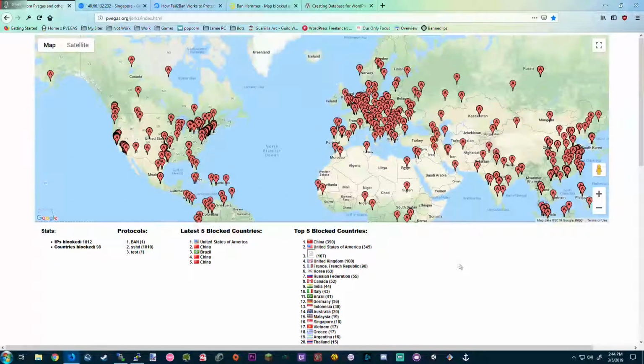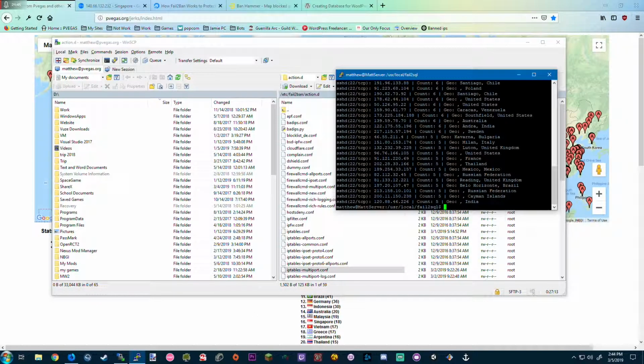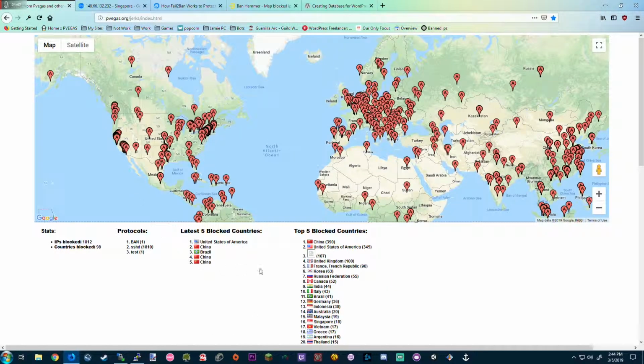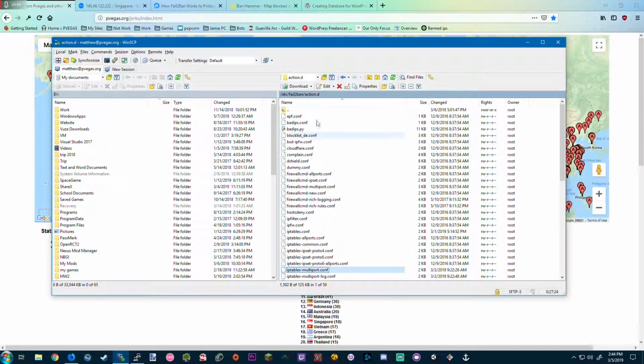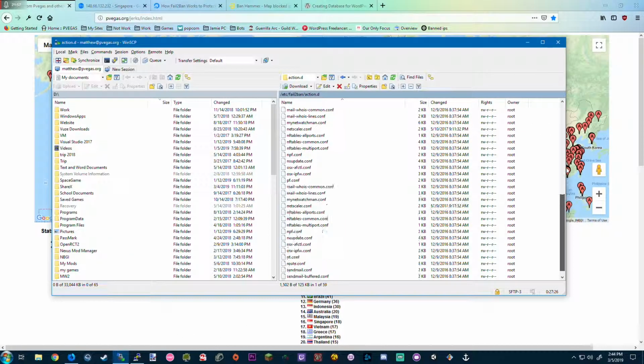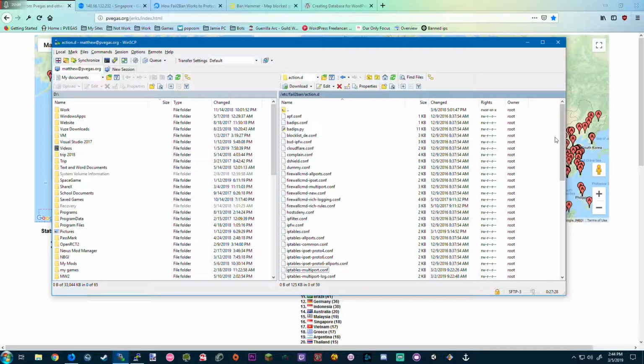If anyone has any questions or is wondering why their configuration isn't working, feel free to reach out to me in the comments and I'll try my best. A lot of this is going to be dealing with how your Fail2Ban configuration is set up and which action.d file you're using, because there are a lot of configuration files in here that you could be using instead of, for example, iptables-multiport.